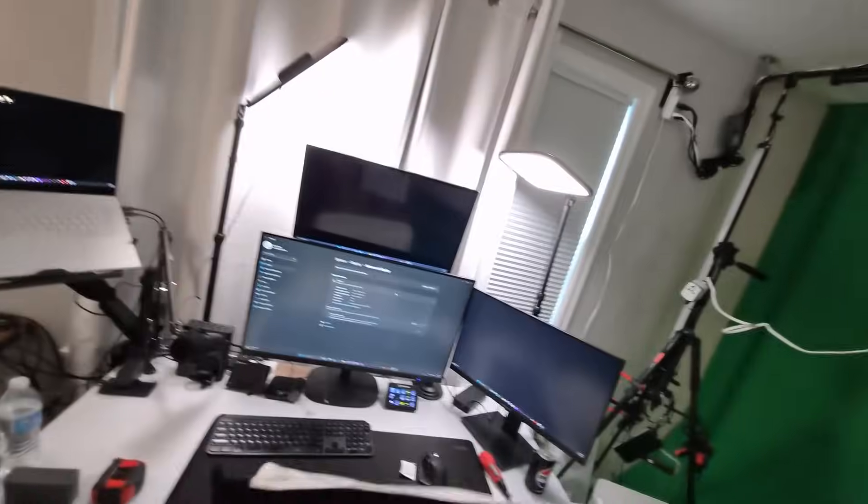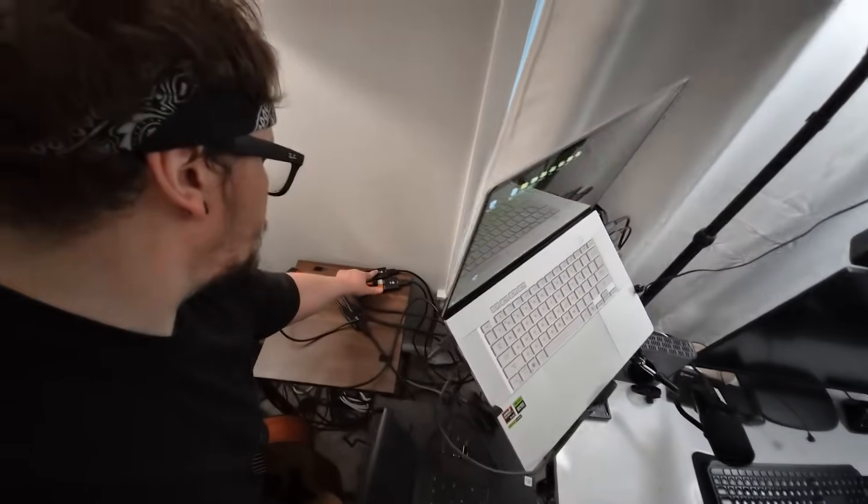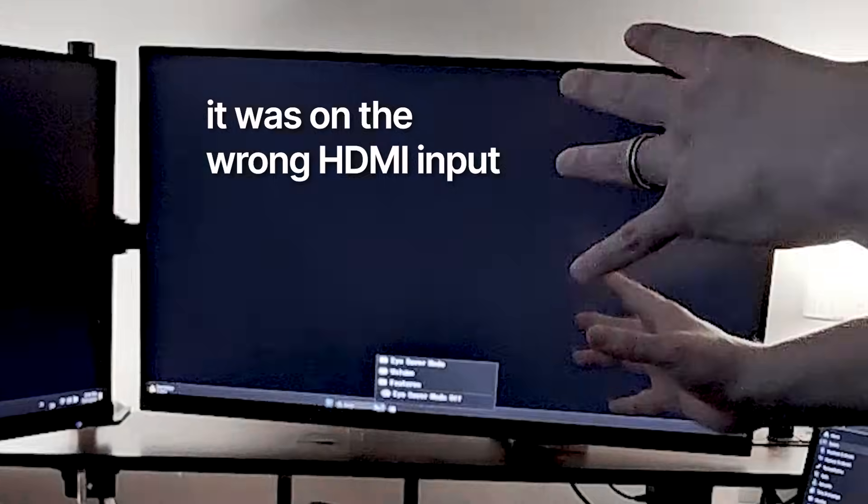All right. Now for the final test. Got the new monitor in here. I just got to secure those cables. All we've got to do is press the three buttons. Wish me luck. I'm not in there so I don't know if it worked — but you are. Monitor situation is fixed for now.